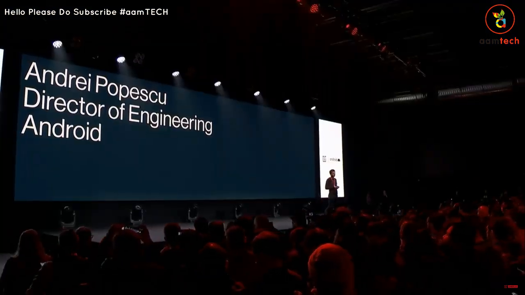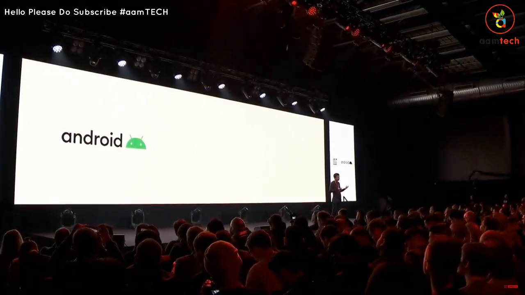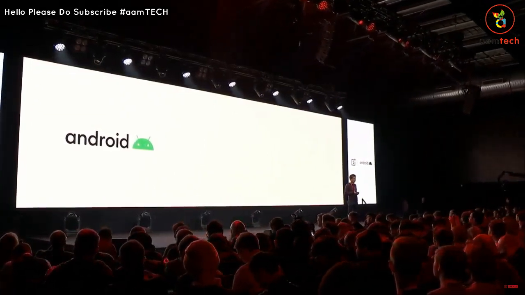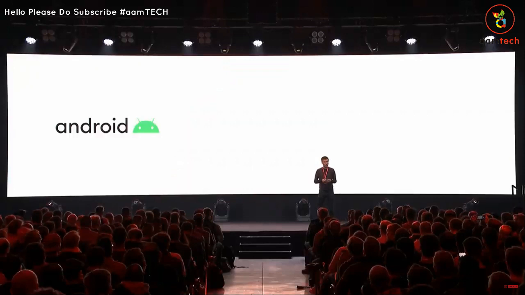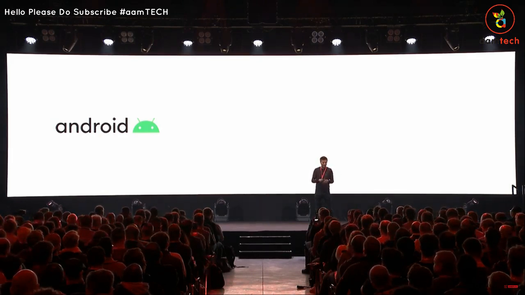As Carl mentioned, it's incredibly exciting that OnePlus will ship with Android 10 directly out of the box. And I'm here to tell you a little bit more about what Android 10 is about. Android 10, of course, is our latest version of the Android operating system, and it shipped only a couple of weeks ago or so. Its main focus revolves around three themes: helpful innovation, privacy and security, and digital well-being. Let me tell you a bit more about each of those.